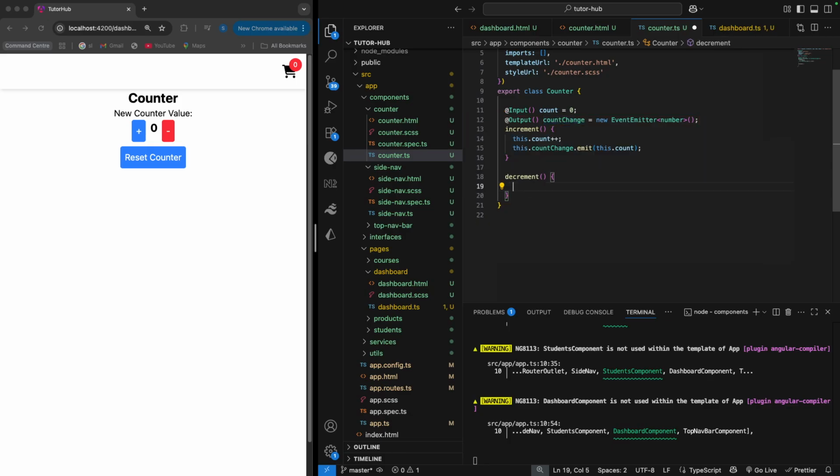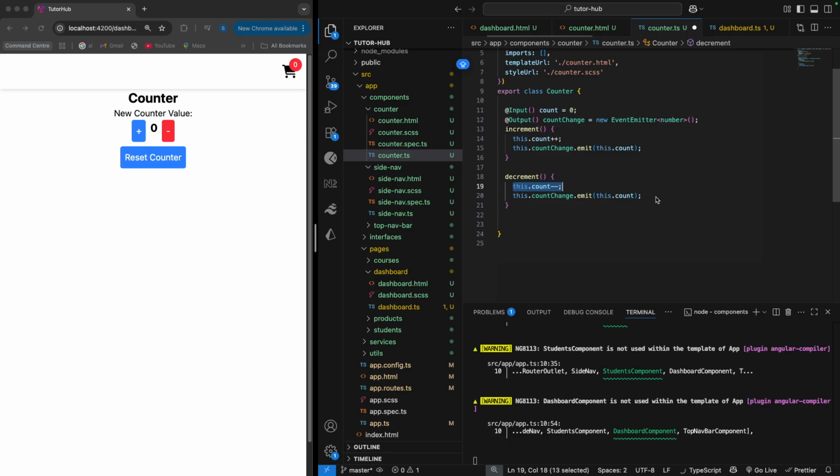And then the same thing applies here. Let me just remove this. We'll decrement our counter, then just emit that. If I go ahead and save that out, then in here I'll have the increment and decrement functions.